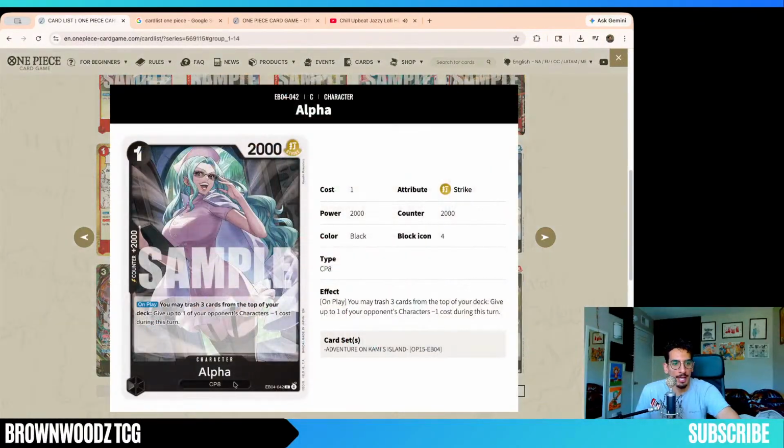Moving on, we have the black CP8 Alpha. On play, trash 3 cards from the top of your deck. Give one of your opponent's characters minus 1 cost during this turn. It's a 2k. So it's a searchable CP 2k.